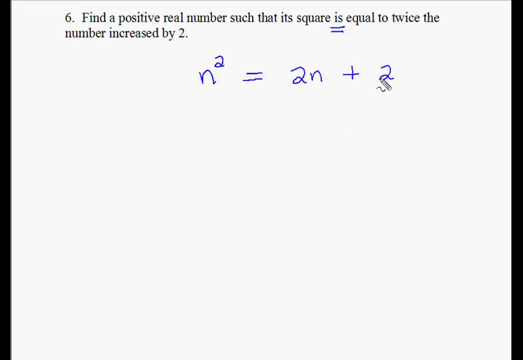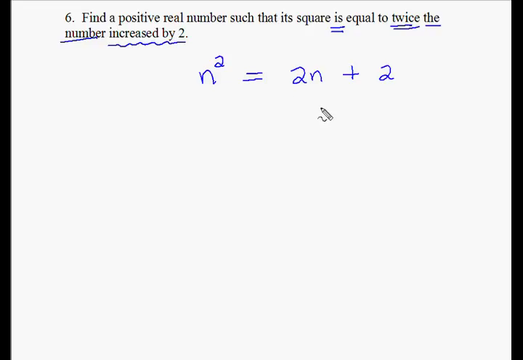If I wanted you to increase the number by 2, I'd have to use something like a sum or a total to force you to do that addition first. But this just says twice the number, so I wrote that down, and then increase by 2. We have n's on both sides of the equation.